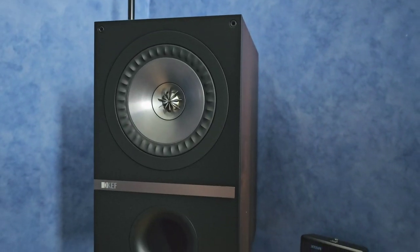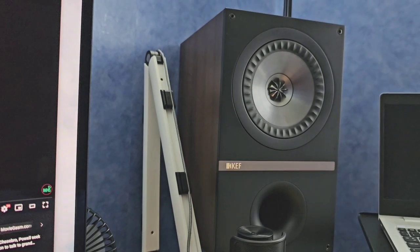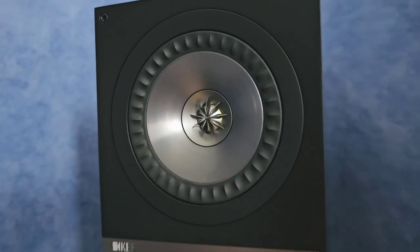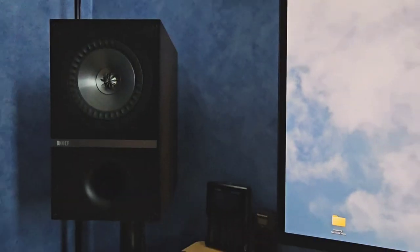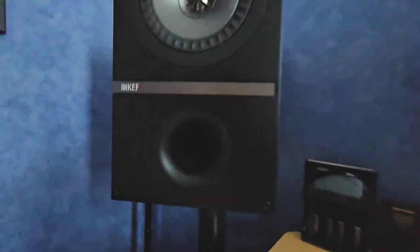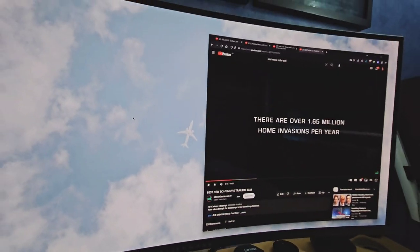But the speakers I'm using are KEF Q300. I've had them since new. I swear by them. As far as I'm concerned, they are my end game speakers. The point source of the UniQ driver, I love it for desktop use. It just gives you such a spatial sound and immerses you, whether it's games, media, music, whatever. So I really love them. And the bass, the front firing bass port, and the size of the cabinet itself. I don't need a subwoofer. The kickdown is that good.